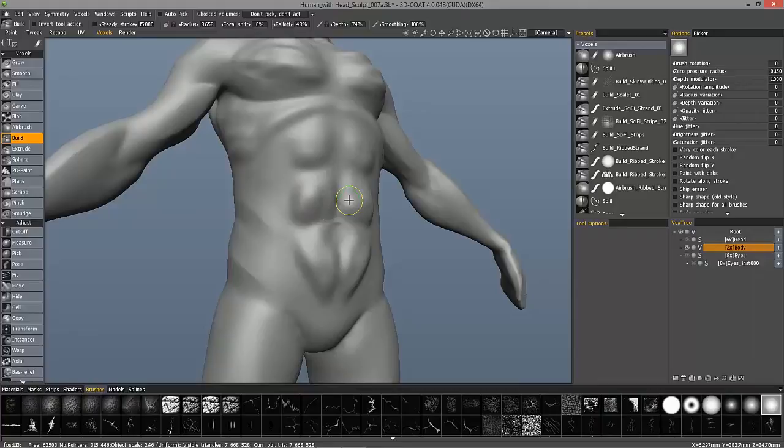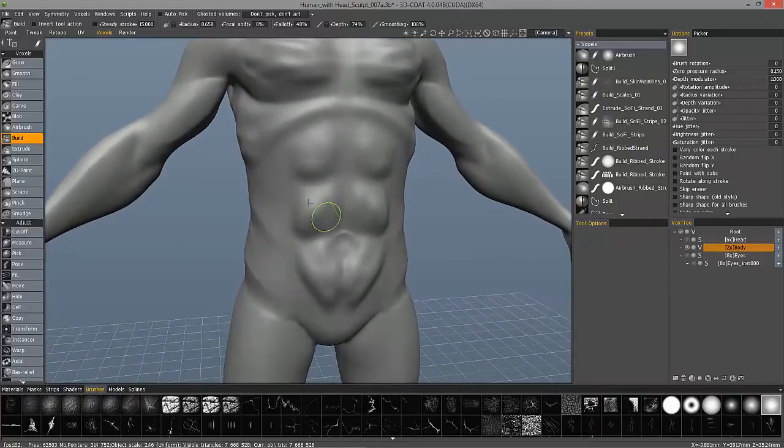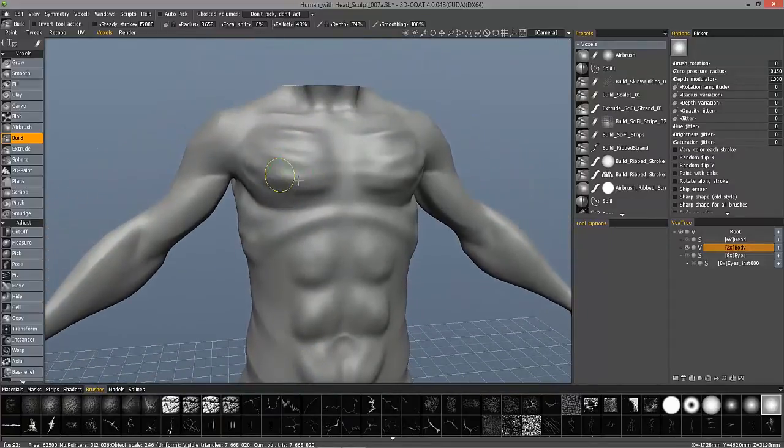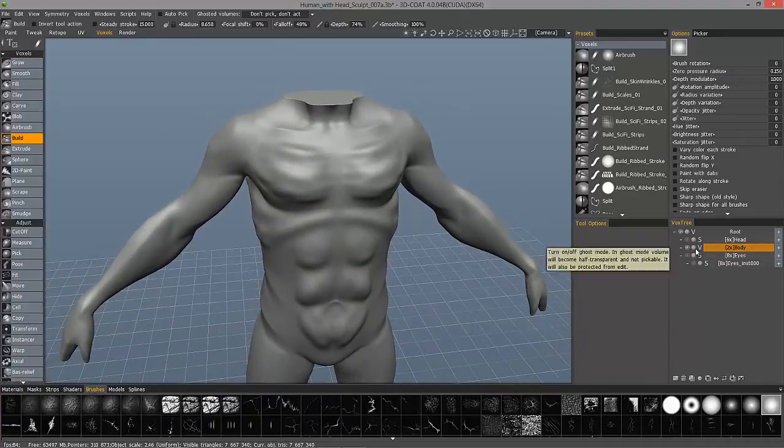So you can definitely see a stark contrast in the frames per second. Okay, so let's go ahead and hide that layer.